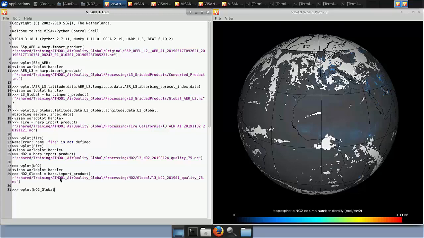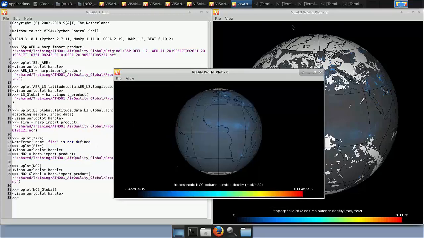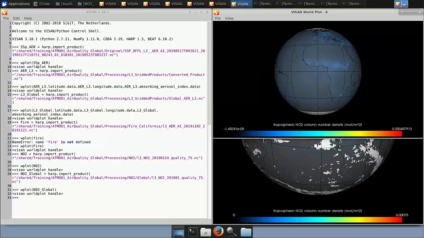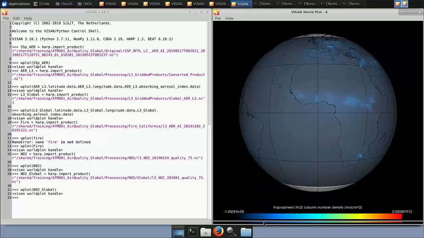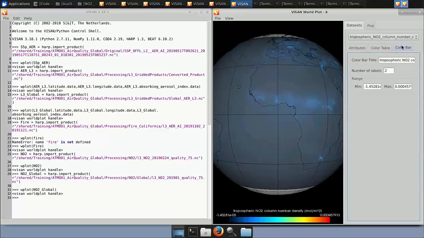So before starting to analyze it, let's arrange a little bit the visualization as before. In this case, I'm going to change again the min and max values of the color table from 0, and the maximum is going to be 0.000, so 3 zeros, 75.